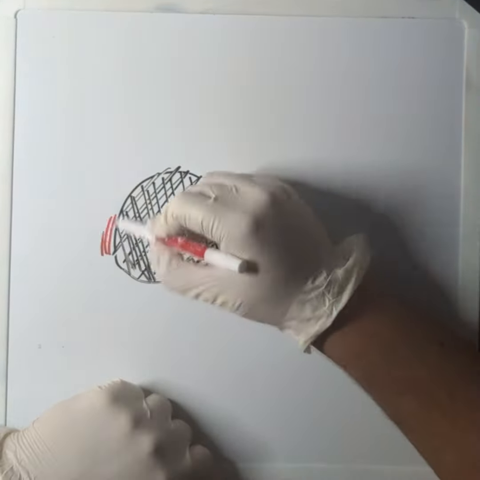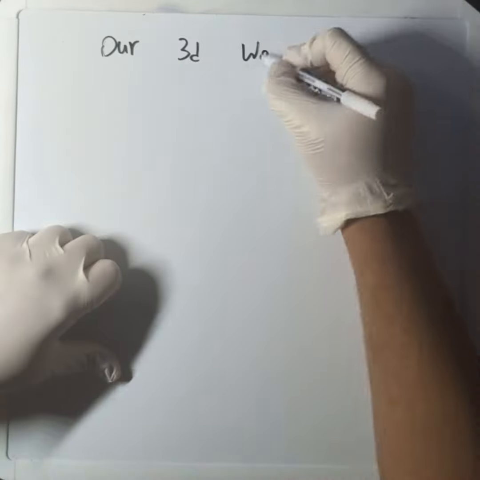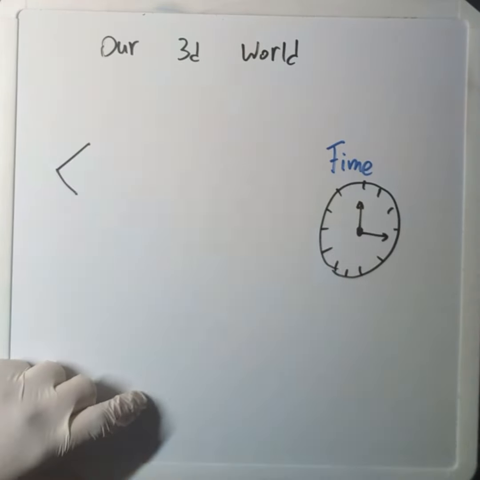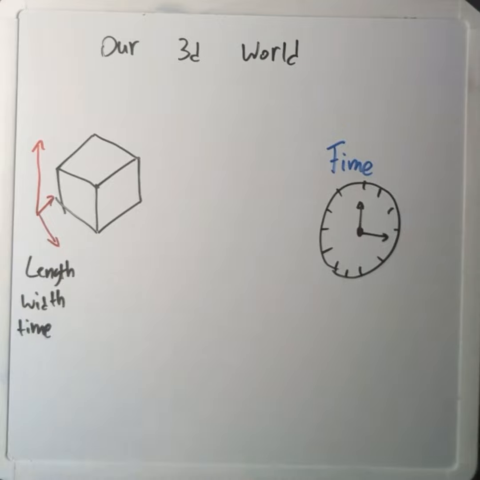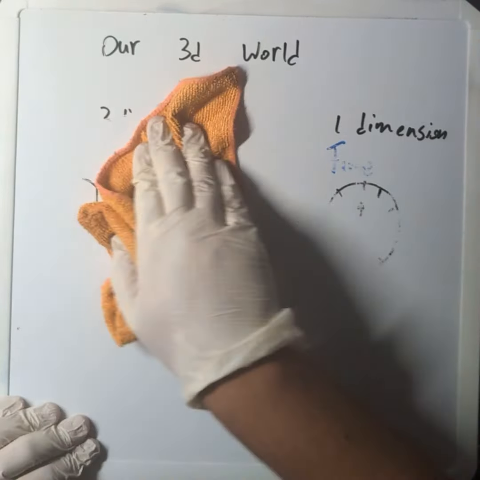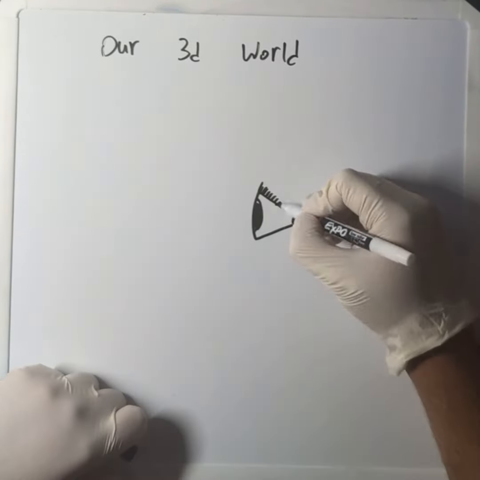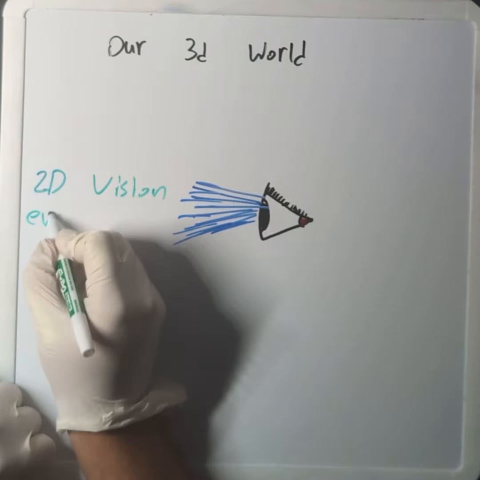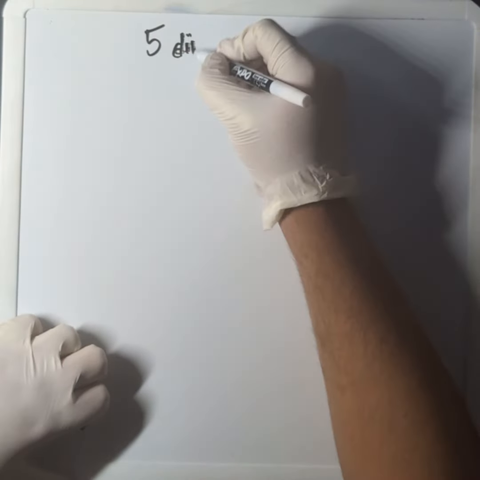After Cooper enters the black hole, we see the fifth dimension. Taking a look at our own three dimensions, we know it's actually four dimensions, with one of the dimensions being time and the other three being length, width, and height. Our eyes perceive 2D shapes in our 3D world. The shadows we see are also 2D. The fifth dimension in the black hole is actually four dimensions, plus the dimension of time, making it five dimensions.